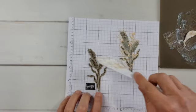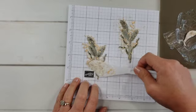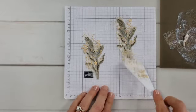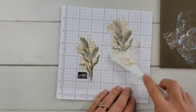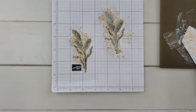So you'll still be able to see the stamped image somewhat, but it is a little bit muted, a little bit covered up by the shimmer and the gold flecks. Anytime you use embossing paste, you want to make sure to do your cleanup quickly. So I am going to take a quick break and clean this up before we go any further.